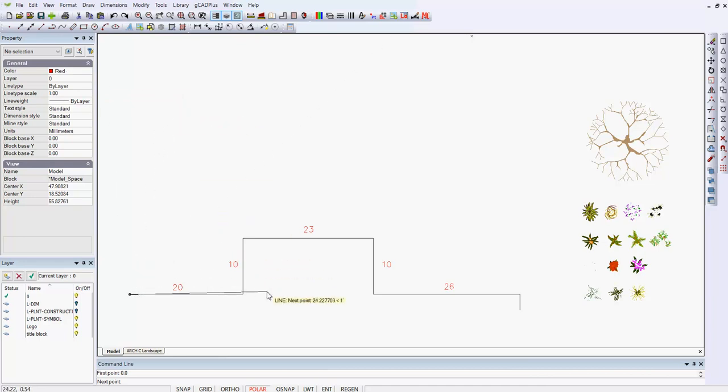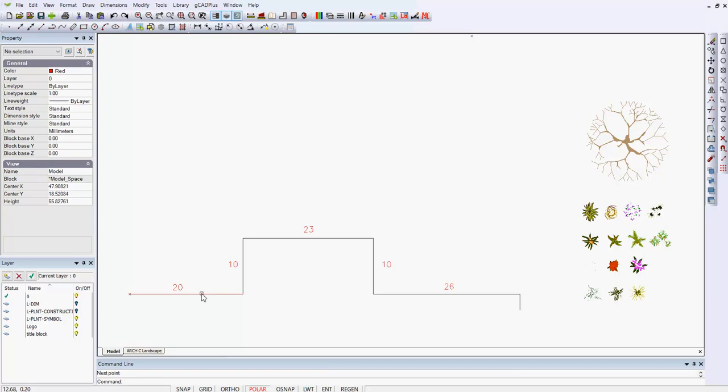So as I swing around, because polar's on, you might just be able to see a dotted line running out here. Now that line, that first line, is 20 feet. We measured the wall to be 20 feet, so I just type 20 and hit the enter key, and bingo, the line goes in over the top. I'm going to hit the right mouse button to exit and pick exit. I could also have hit the return key.